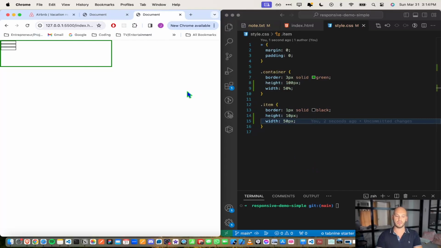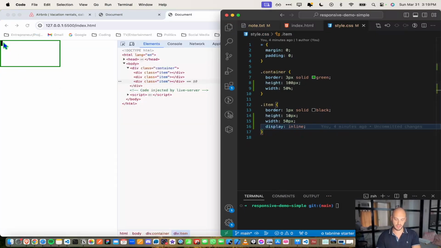Okay, so this is an interesting thing about display block. You would think once I change the width of each item to 50 that they'll immediately go next to each other. But even so, with display block, it still assumes that each div should be on its own line. So it's not going to put more than one item on the same line. Anything that's display block, nothing will be on the same line as it, no matter what, even if its width has been specified to be less. If I want these guys to be next to each other, I could give them display inline.